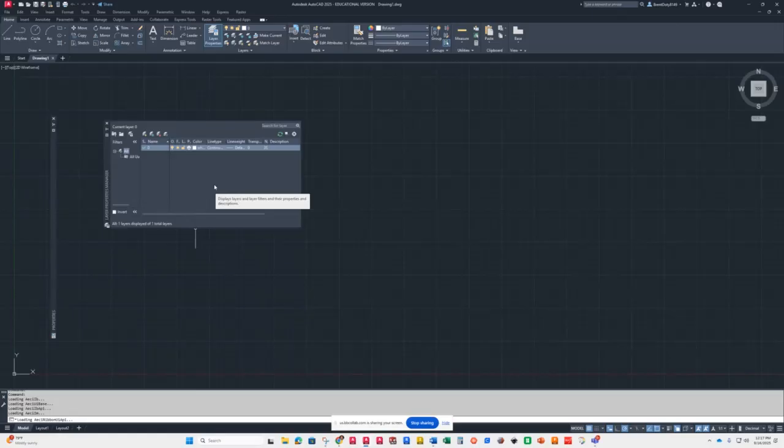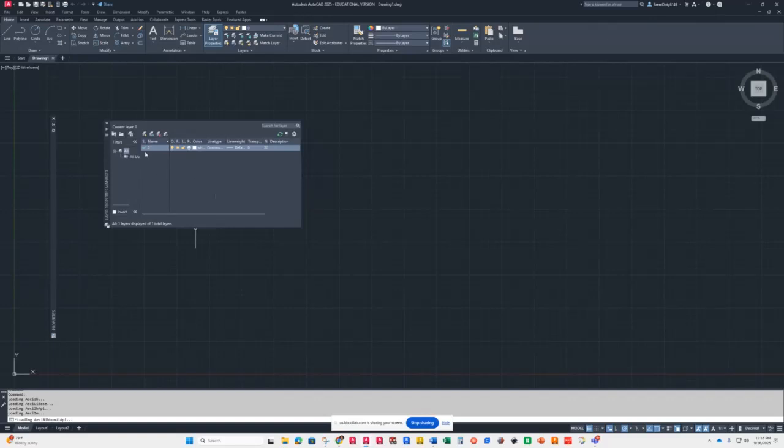So what do layers allow us to do? Now, this is starting with Chapter 4. But layers help us to organize our drawings. So it's like file management. You want to manage where your files are stored. Well, on here, we want to manage where we put geometry, like lines, or different kinds of lines. Remember, we talked about line types earlier.